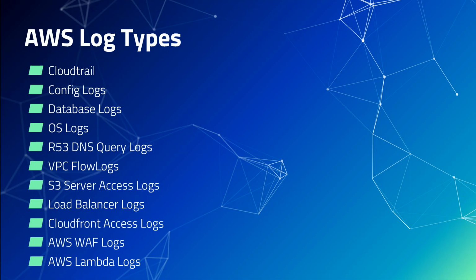Then we have CloudFront access logs. I would highly suggest that if you're using CloudFront, you should enable standard logging, which is also called CloudFront access log. You need to specify an S3 bucket which would store these logs. And these logs are not real time, they are delivered from CloudFront on a best effort basis.